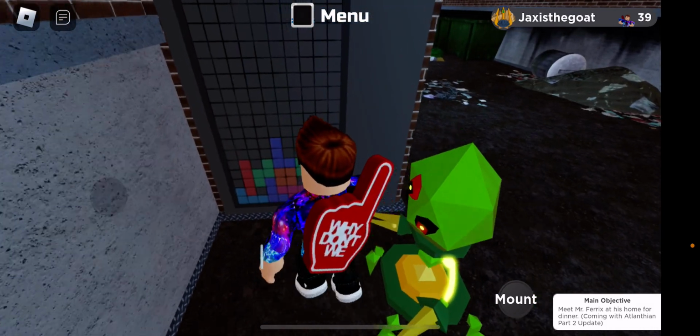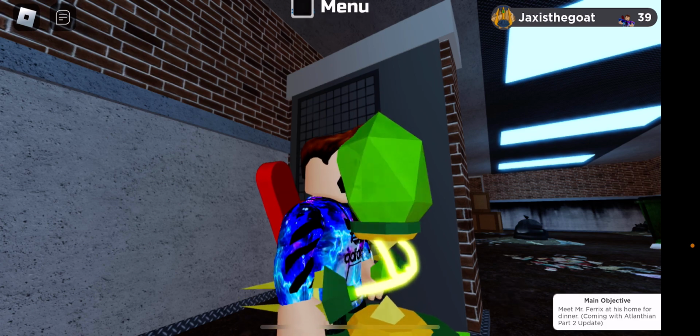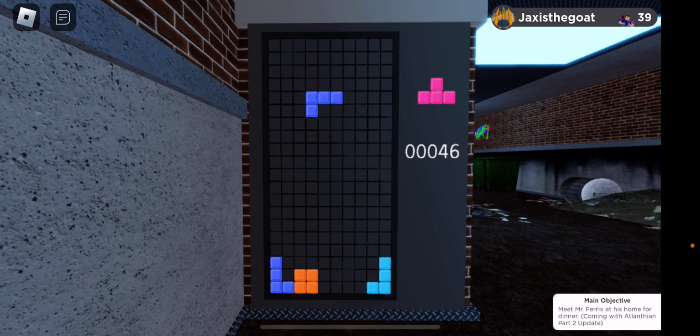How do I play? Let me play. Elephage, can you help me out here? Huh. What do I do here? Let's just put him over here for now. Oh dear. This is going bad. Oh, I can rotate him.